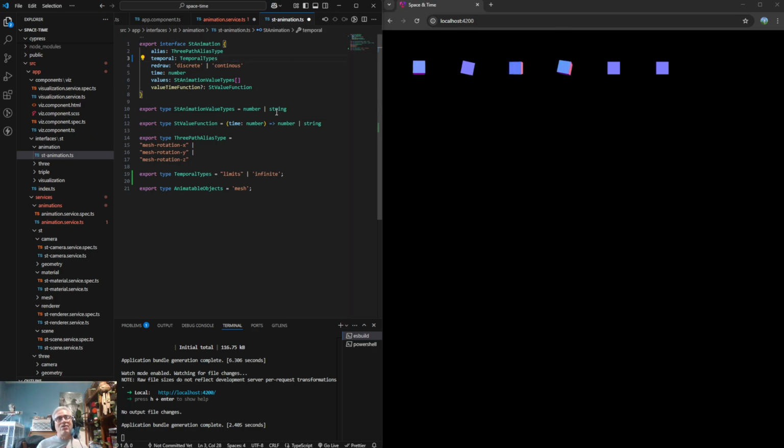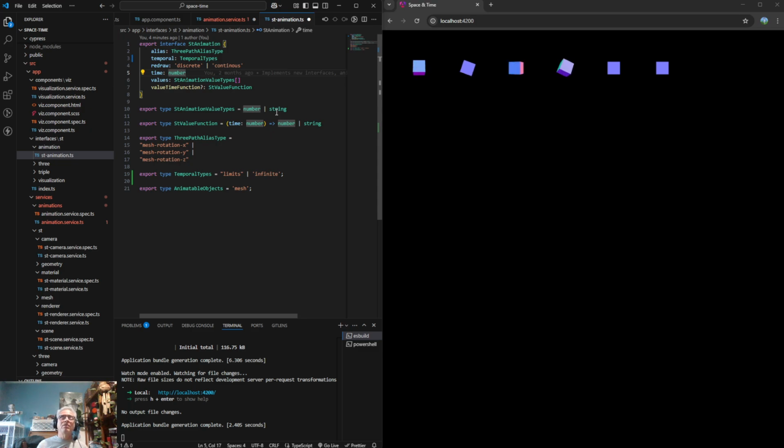Kind of feels like that's all there is, limits and infinite. But values matter for limits, and infinite. Yeah, that's probably what it is. So values matter for limits, and for infinite, time is what matters.